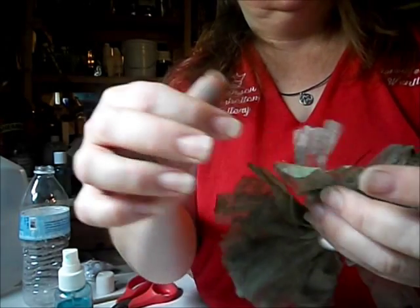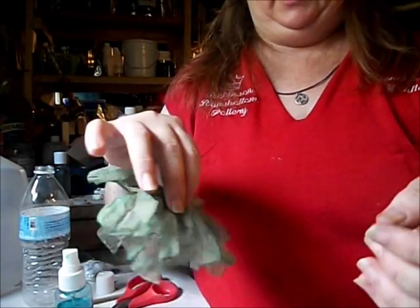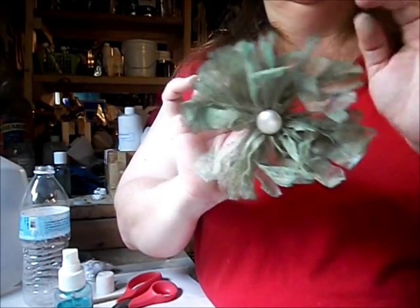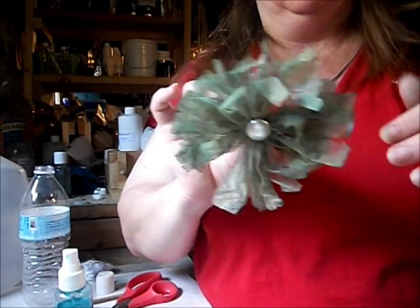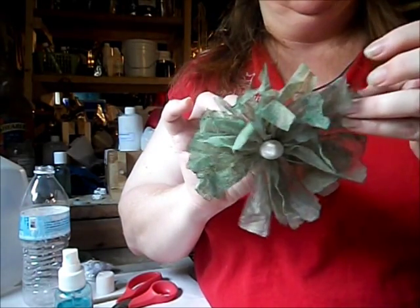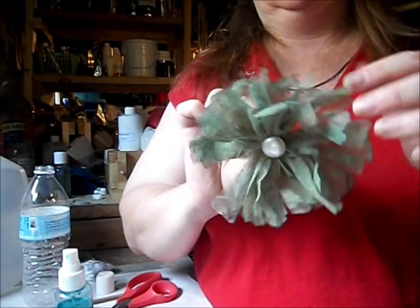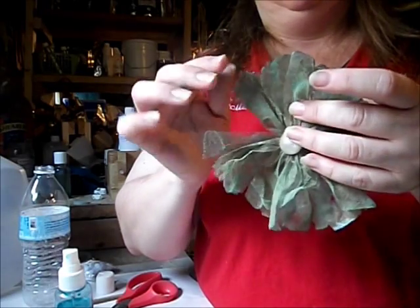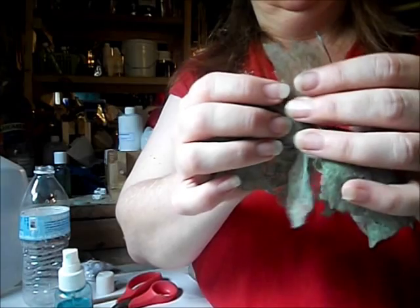And if you're going to do this with children, I don't recommend letting them do the candle part, because the dryer sheet is very flammable. Well, not very, but is flammable. It's a synthetic, so if you're not cautious, it can take off quickly and kind of get out of control and do some things you don't want it to do.